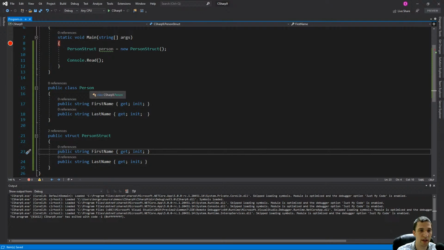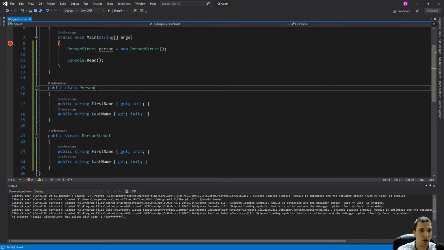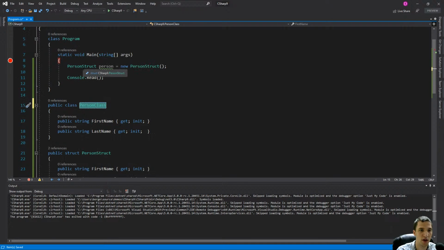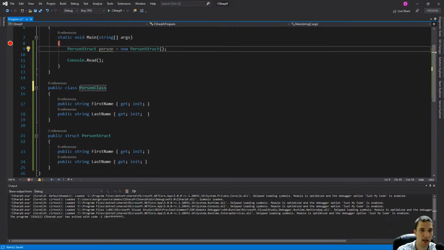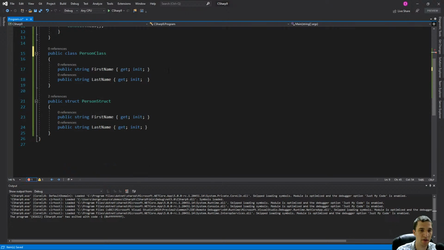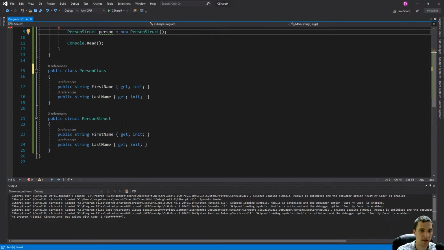But for now, we're going to talk about classes and structs and what the differences are. So I'm gonna rename this to person class just so we can know the difference of these two types. So if we have a person struct, it's important to know that this person is passed by value, and it's compared by value.